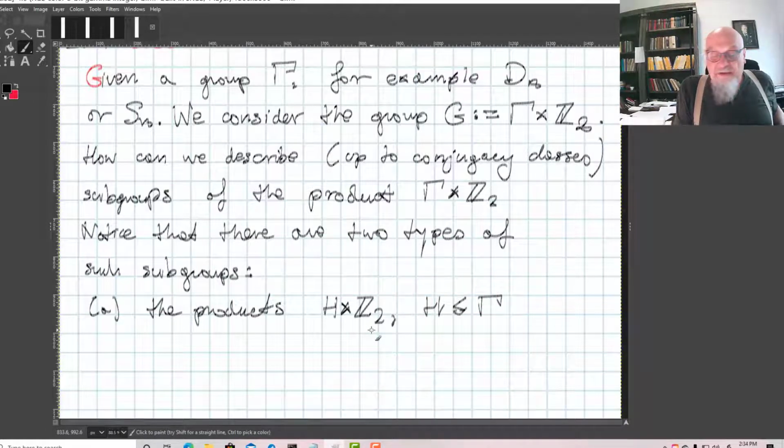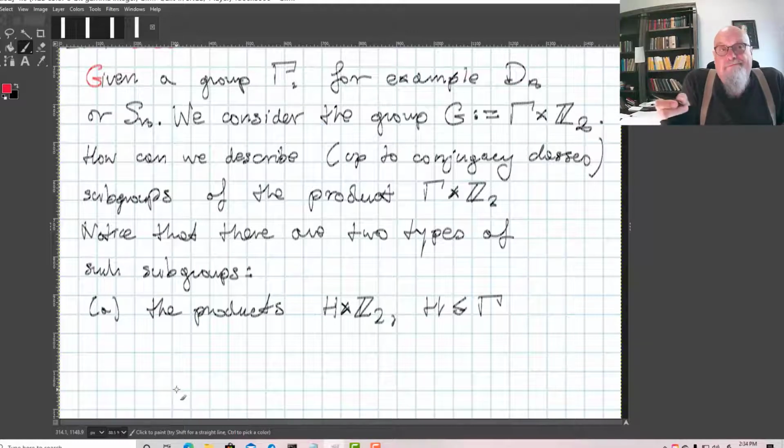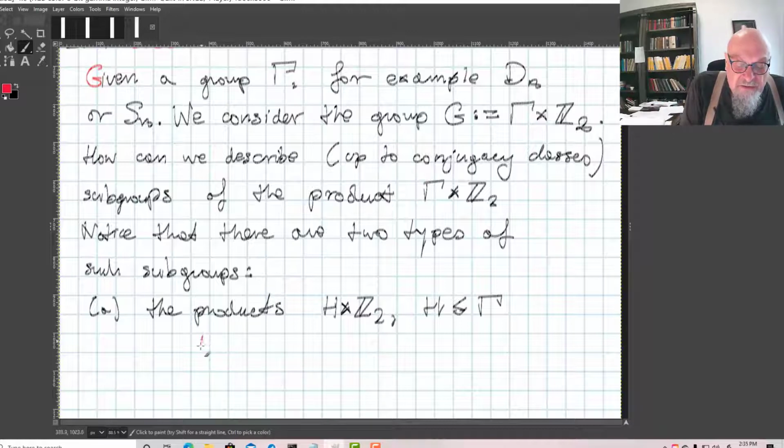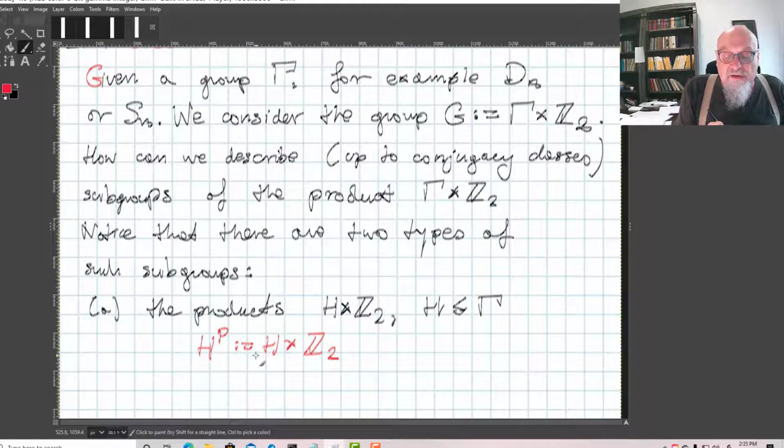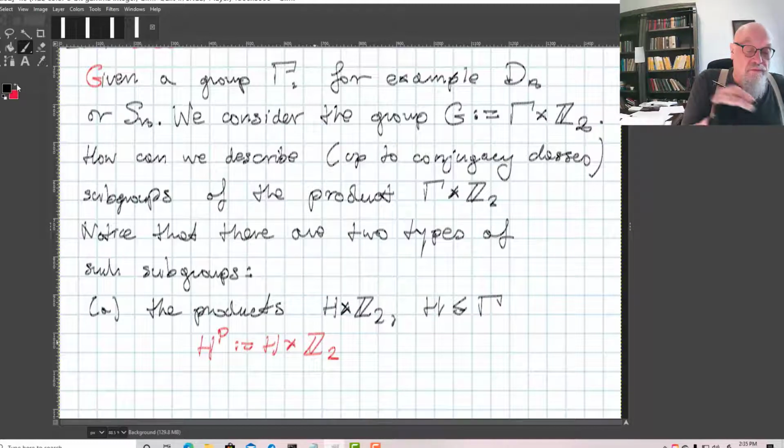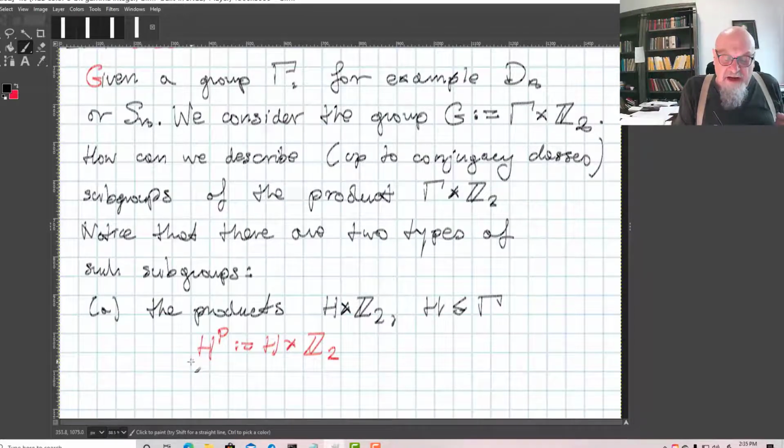So let me introduce the notation. So for example, if we have the name of such a group, we call this for example H, then I will introduce the notation. I will just here put P. So H^P means this is a product group, and that means exactly H times Z2, it will abbreviate this longer symbol, which is kind of useful. Notice that writing these products may be kind of annoying. So this is clearly a case of a product group which can be written just simply H^P. The second type of the subgroups, those are the groups we will call twisted.